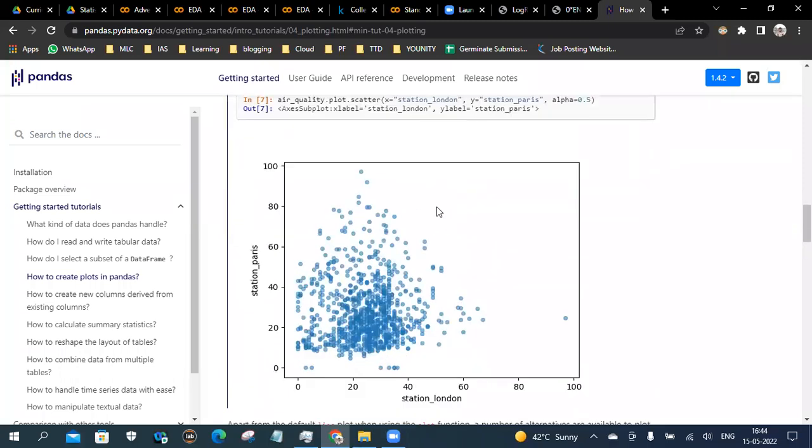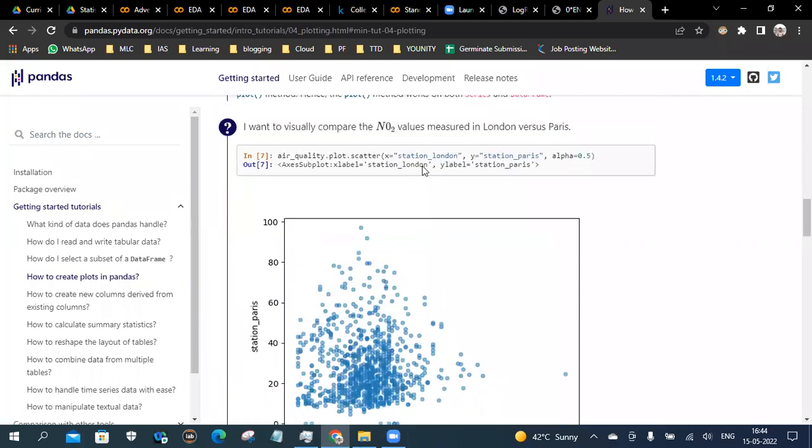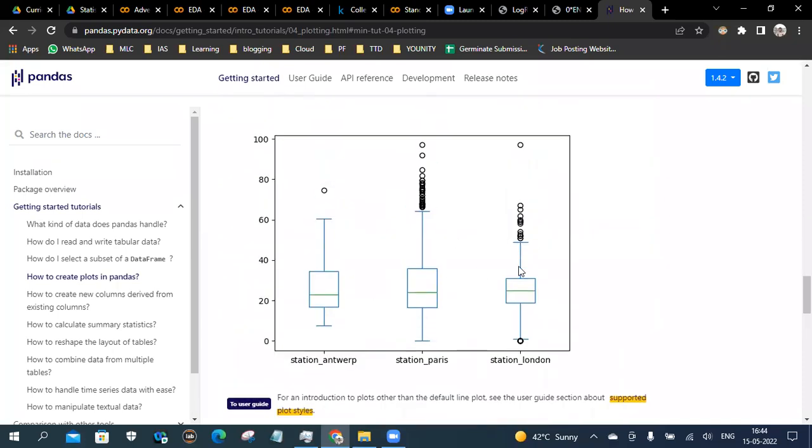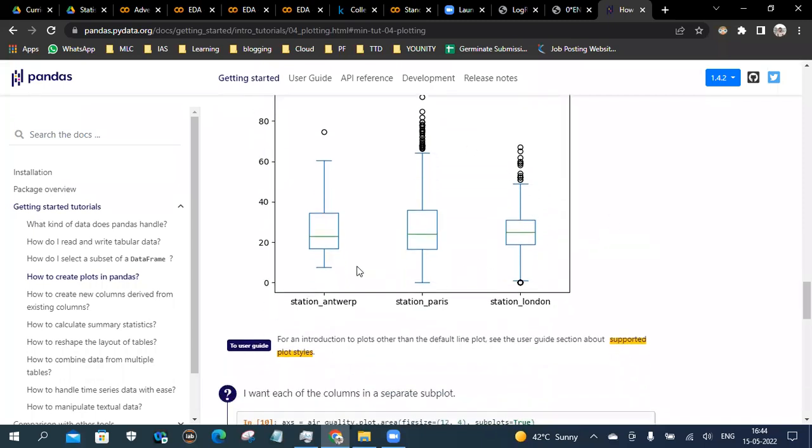Just import by using the libraries which we have. This is something very different, a box plot. It tells us how much percentage of the points lie between these two. This is the 25th percentile, this is the 50th percentile, and this is the 75th percentile.